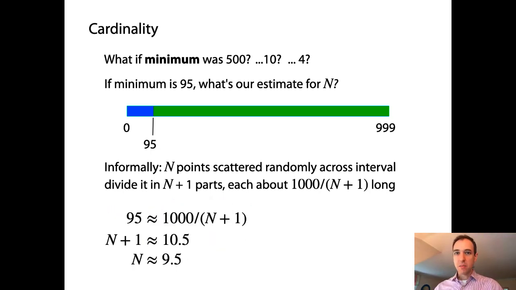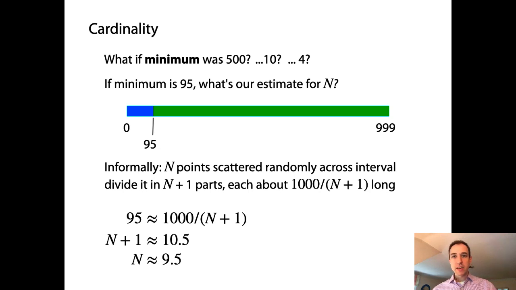And then another thing I'll observe about the minimum. Remember I said you could pick any quantile. So why pick the minimum? We could have picked the median, and the median would similarly give us some information about the cardinality, right? If the median is very close to the midpoint, that's a good sign that the set is larger. If the median is far from the midpoint, that's a good sign that the set is smaller. Okay, so why would we prefer minimum?